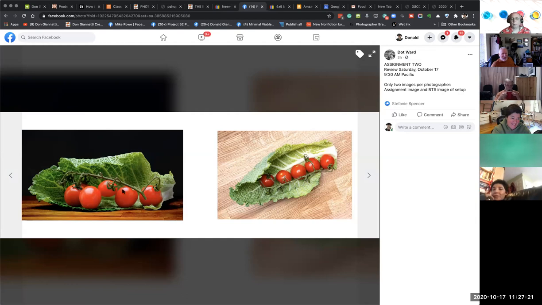They're both really good, Dot. Just a very modern sensibility to them. Color looks good. This is very light and airy. This is very moody and saturated. And yet, if I look at the two tomatoes here, tomatoes are pretty much spot on. It's just the change in the angle of light. It's changing everything. Change of angle of light to the camera. Yes. Beautiful.